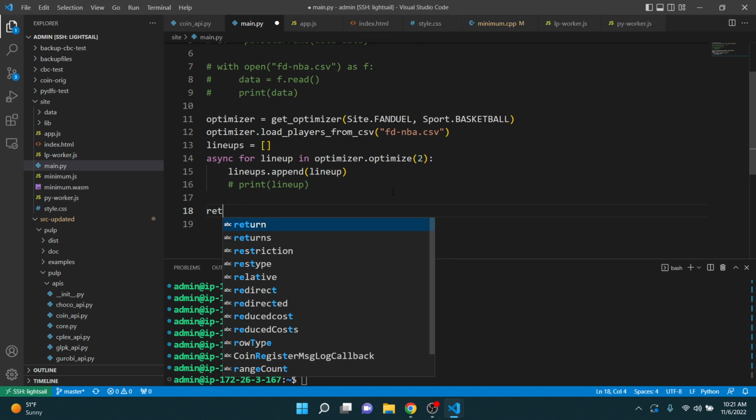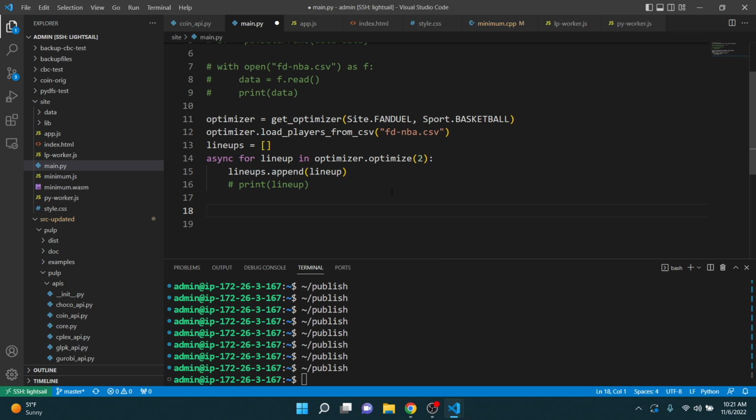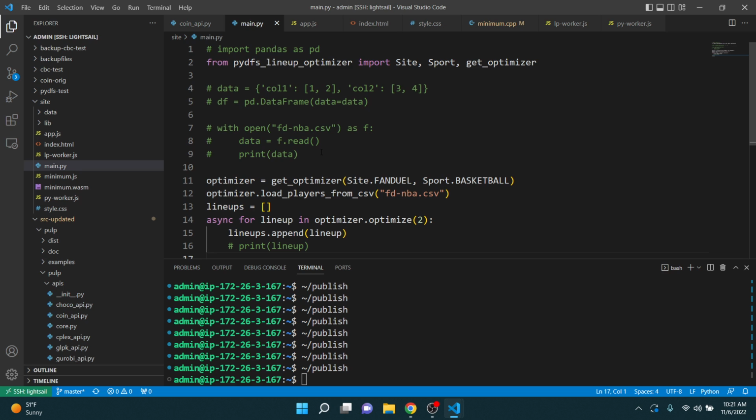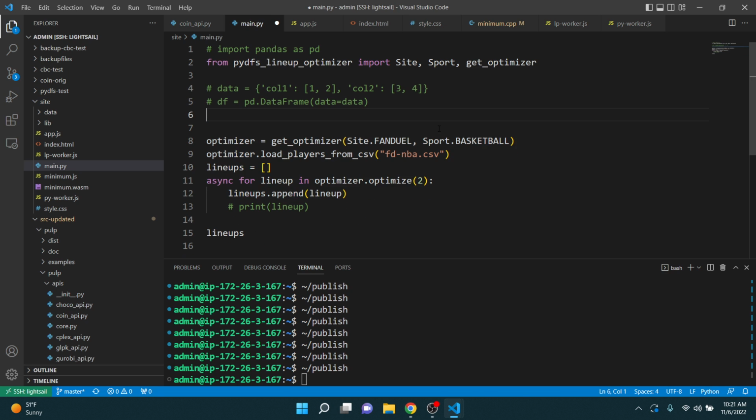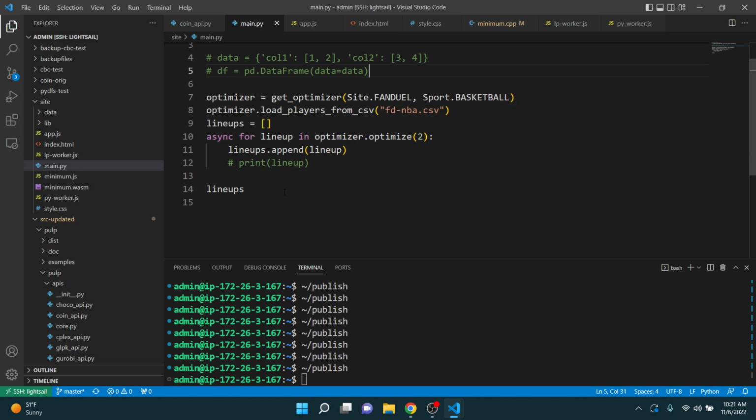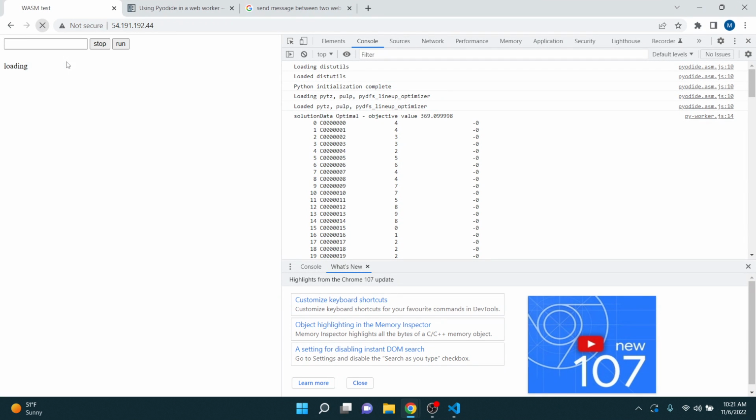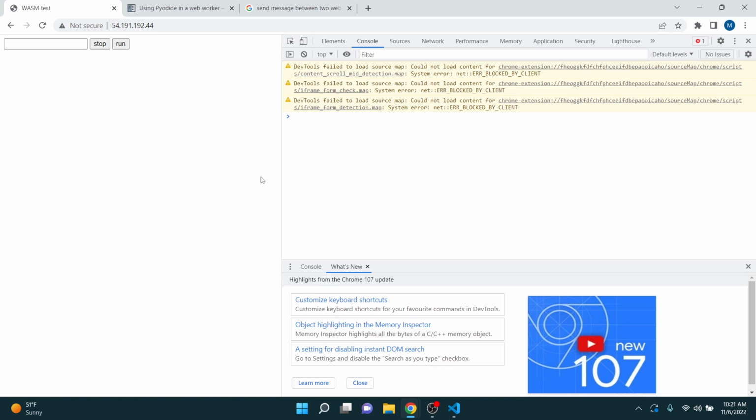Let's return. No, it won't be a return. It's just gonna be lineups. I think the last line in the file is going to be what's returned. I think that's what they said, if I remember correctly. So let's see if this works by itself.